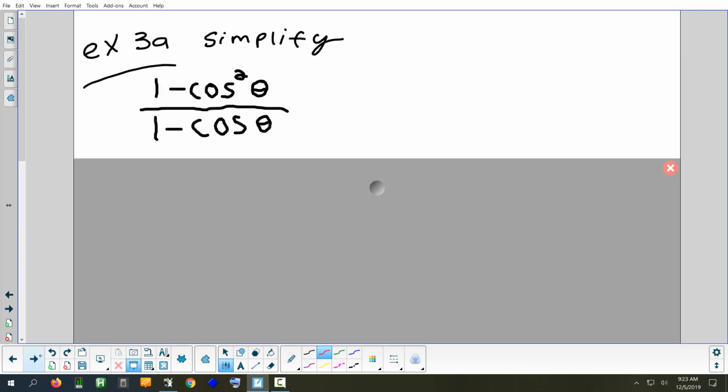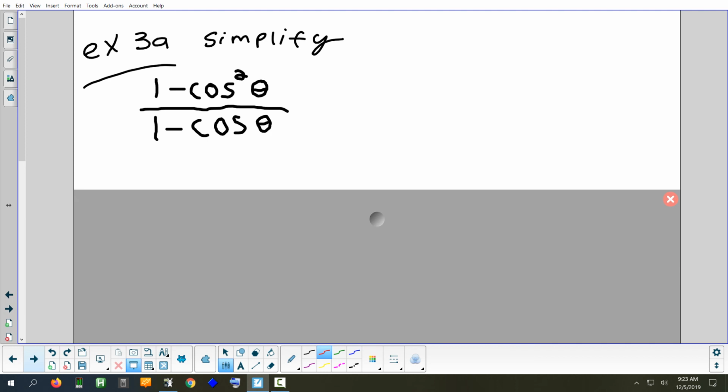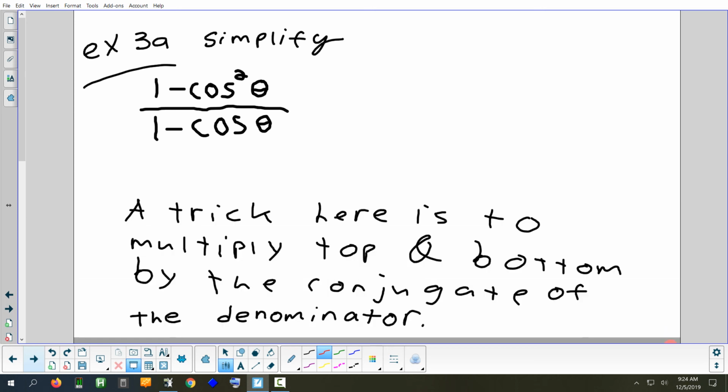All right. Let's look at this one. Changing everything here to sines and cosines isn't really going to help, because it already is. The only things that aren't sines and cosines are the numbers 1. What are you going to change 1 to? It's already a 1. So the second trick, and we've used this trick before, is to multiply by the conjugate.